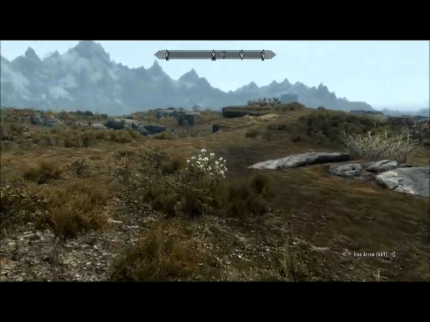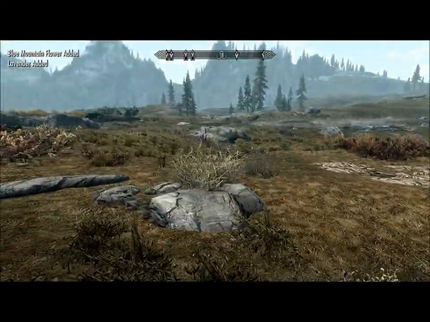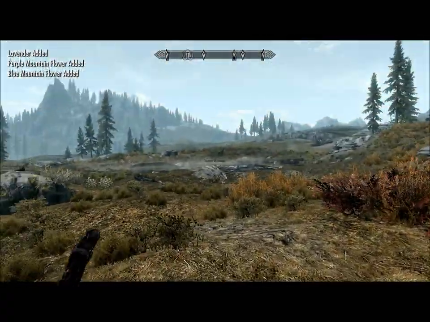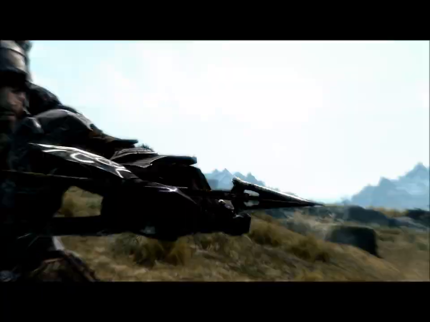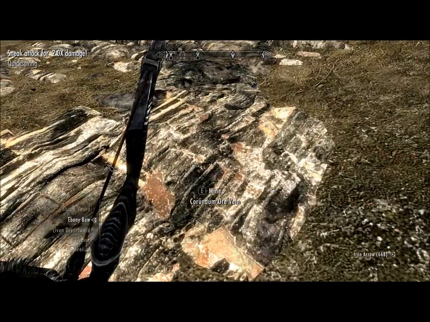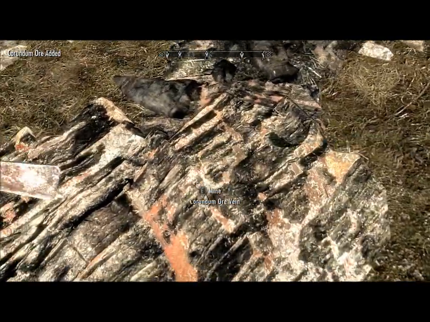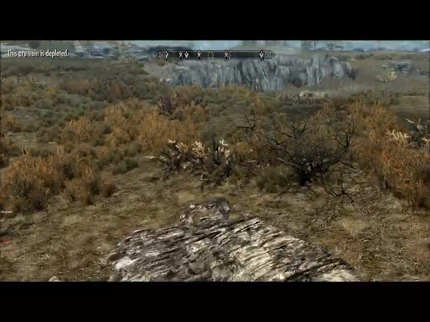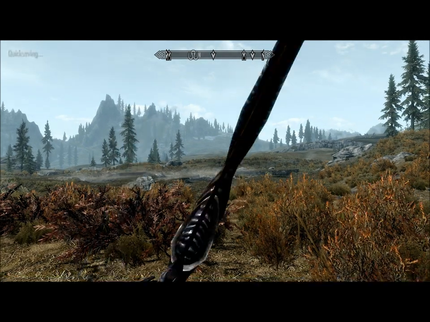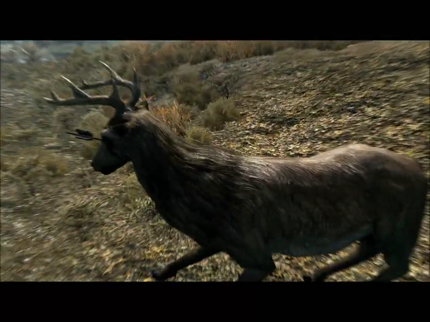What am I seeing there? Another elk. That one seems to be on the run, though. Two mountain flower and the lavender here. Another elk, also on the run. Three more mountain flower and a lavender. If that one has stopped, I should be able to bag it. Perfect. Here's a corundum vein. That looked like two, but it's just one big one. Now that one has stopped. Cool.